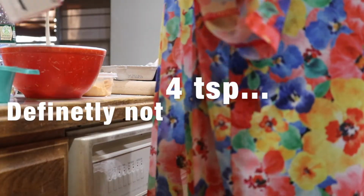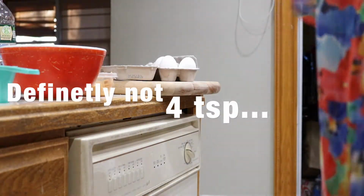So we're gonna prepare the omelet rice now. We did 4 eggs, 4 teaspoons of heavy cream, salt, and pepper. Adding a little crema. We added some cream to the egg mixture. Now we're gonna mix it up.